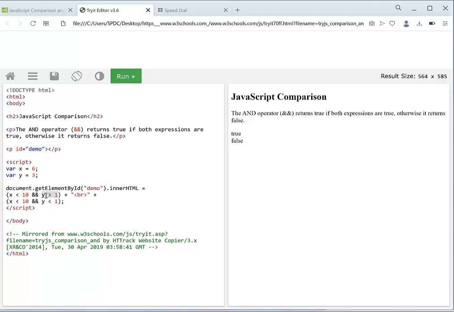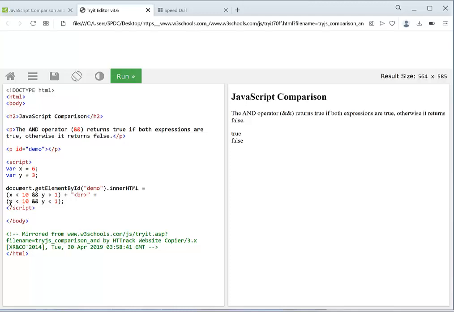So true and true, the answer is true. So when you have the AND operator, if both right and left hand side of the AND operator are true, then it results with true. But if one of them results with false, then even if the other is true, the answer is always false.